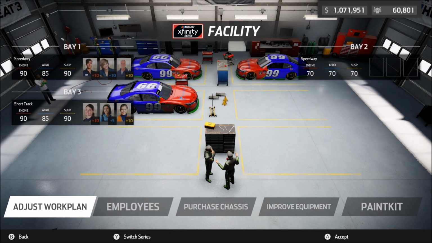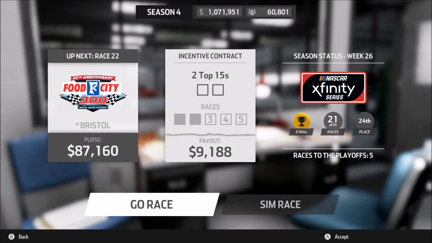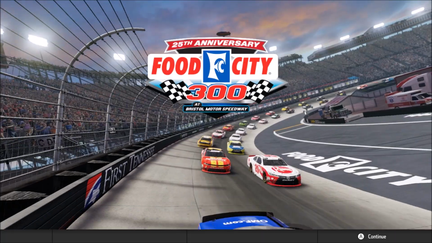All right, so bay number 3 is our short track chassis. It is maxed out for us as of now, so it's the best we're going to be able to get it. And let's head to Bristol.